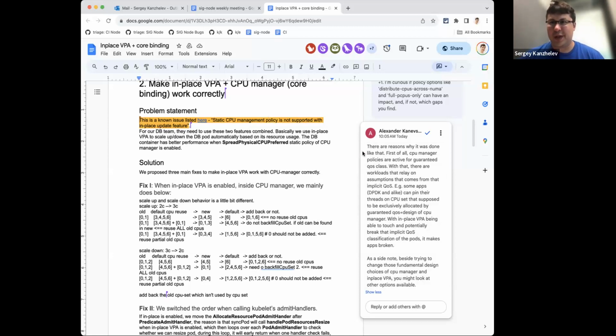So this is one side of a spectrum: restart everything, where the entire pod needs to be rescheduled on the same node. The other side of the spectrum is to just do whatever is requested and hope that the application reacts correctly. I think we need to find a balance in the middle. I haven't read the solution proposal in detail, but what Sasha brings up are very valid concerns, and we need to decide where we want to be on the spectrum between restarting everything and just relying on the application to behave correctly.